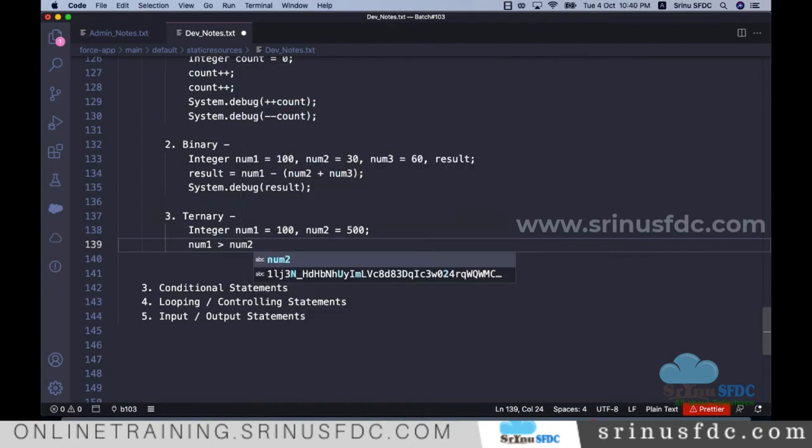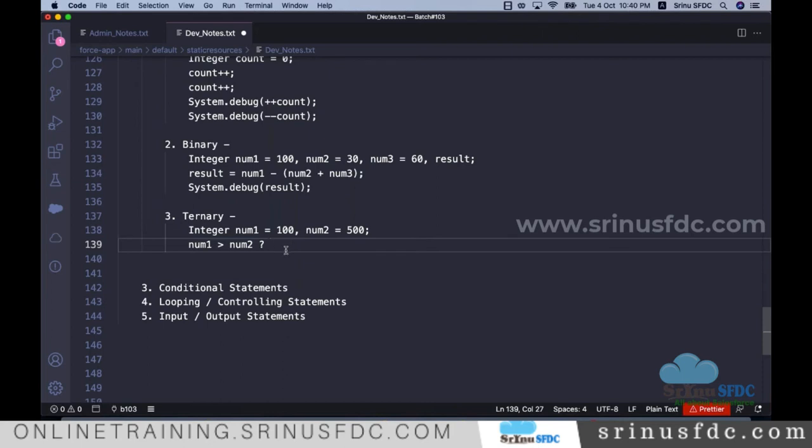If the number 1 is greater than number 2, if this condition is true, so we use question mark, right? After question mark, if this condition is true, so what you want here, that statement we write here.